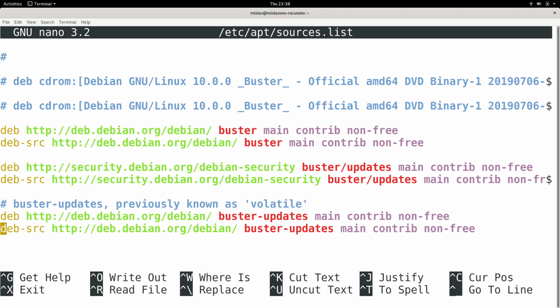Okay, and so basically I just wanted to mention this because I failed to mention this in the previous videos, and just as I was doing this review, I was like, how did I forget to mention that? Okay, and I want to mention it before we get to the next section. So if somebody asks you to edit the etc apt sources.list, that actually means that he wants you to tell your operating system to look for packages in some other sources.